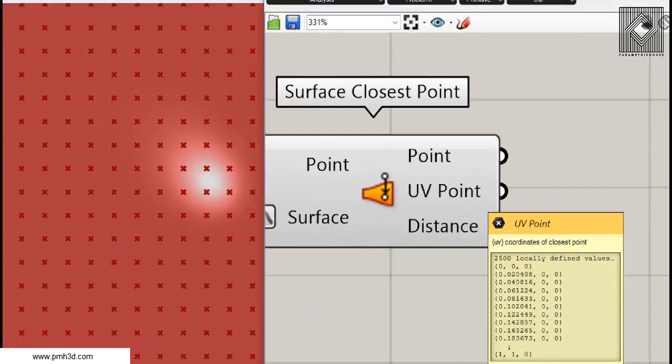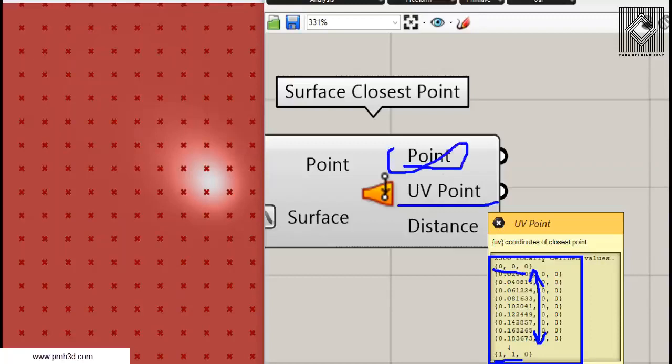We have the UV coordinate, and you can see here that we have from 0, 0 to 1, 1, and all the data will be between 0, 0 and 1, 1. And that's the technique you can use to have the UV point. You also have the projected point here, which we don't need. It's basically the same as the point because those points are on the surface, and it doesn't have any difference. But the main reason we use the surface closest point is that we have a reparameterized surface, we have a UV point, and here we go.